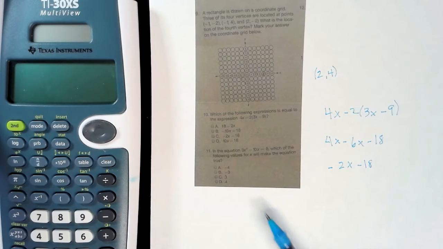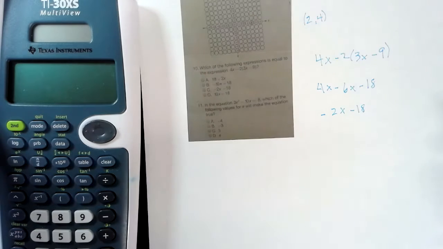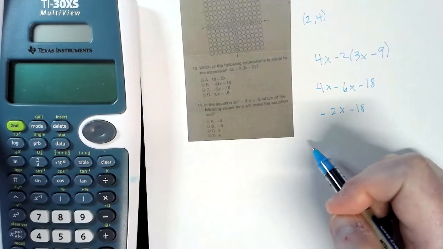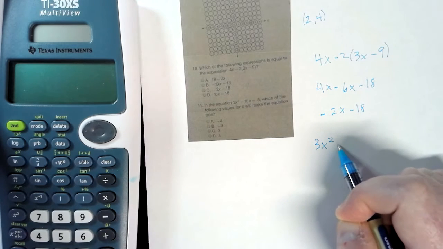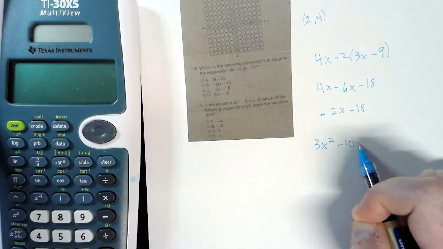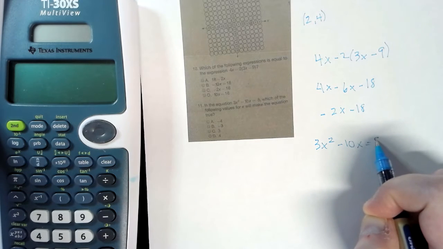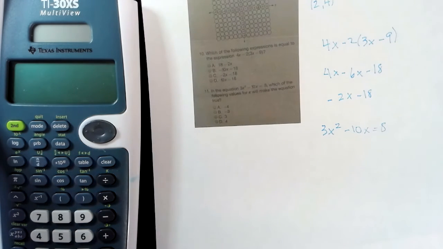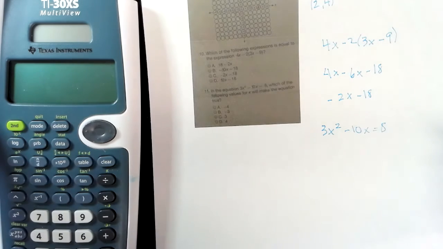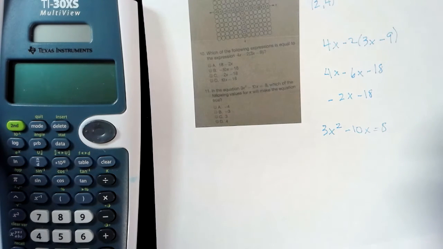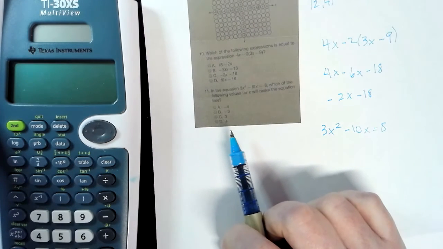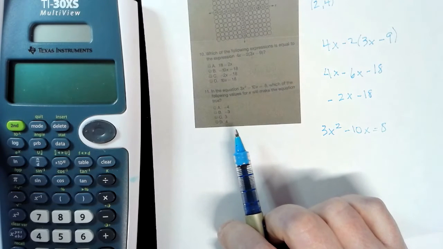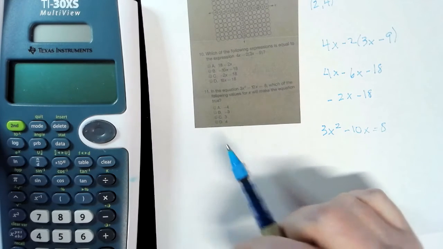In the equation, 3x squared minus 10x equals 8. So let's go 3x squared minus 10x equals 8. Now, problems like this, there's probably a really nice streamlined way to figure it out. But when you're in the middle of a GED test, use the answers, just backwards engineer it or reverse engineer. Pick one, doesn't matter which one. I'm going to start with a positive number just because it's easier. I'm going to start with C, number 3.